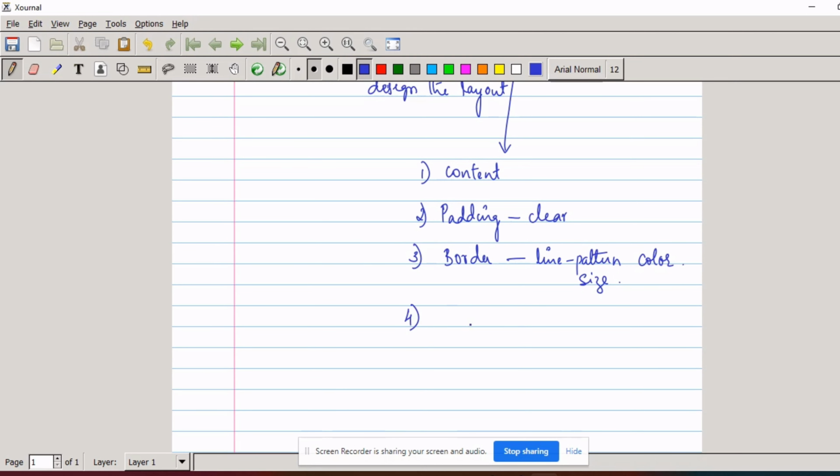Around this comes your last component of the box model, that is margin, right? This acts as a separator between the current content and the rest of the web page content. Okay. Again, margin is a clear component. That means it does not have any specific properties that can be set. Okay. So now we will quickly see how we can use this in our web page designing.